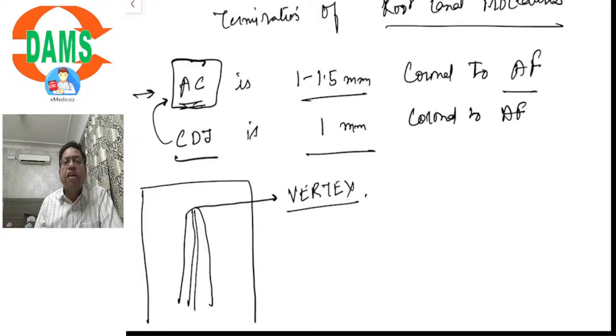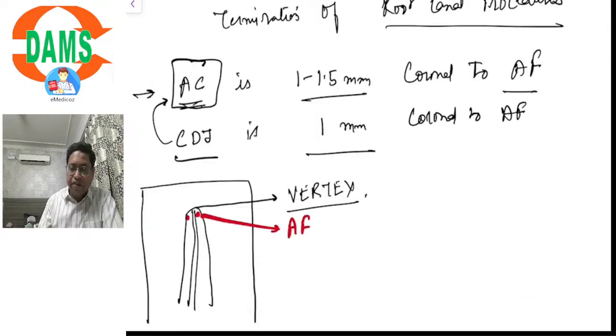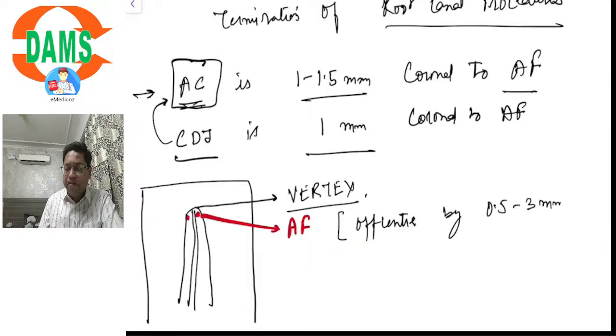And if we look at the anatomical details, that apical foramen or the major diameter is somewhat located off center from the root vertex. Okay, this is the position of your apical foramen. Apical foramen or the major diameter is not always located at the root vertex or the termination of the root. Majority of the times it is located off center. How much it is off center? It is off center or off vertex by 0.5 to 3 millimeters. It would be located somewhere below.